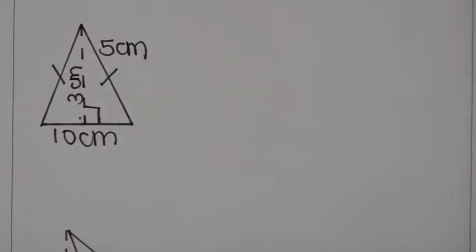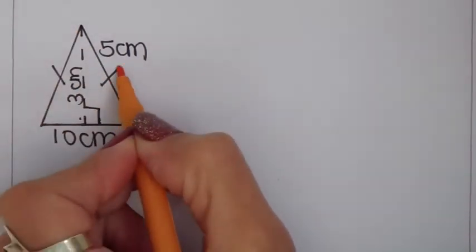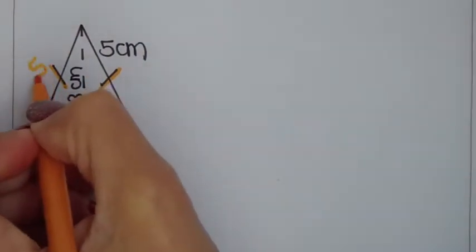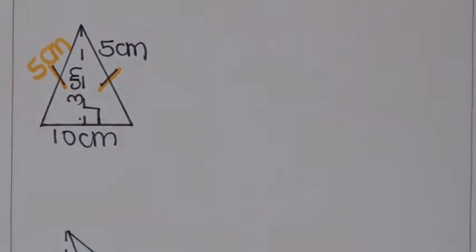Okay, julle, nou het ons weer 'n ander tipe driehoek. Kom ons kyk gou na hom. Met hierdie driehoek wys hulle vir my twee streepies. 1 en 1. Dit wil sê hierdie twee sye is ewe lank. So hierdie sy is ook 'n 5 cm. En hierdie ene noem ek mos 'n gelykbenige driehoek.